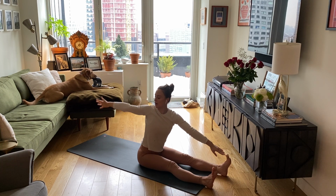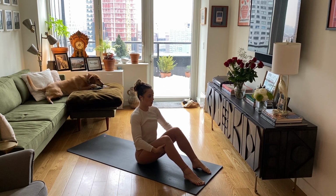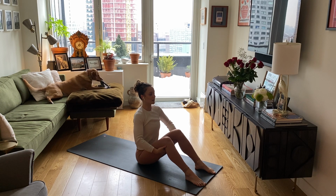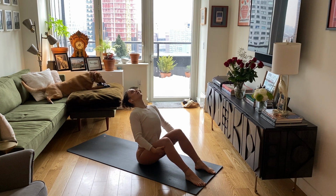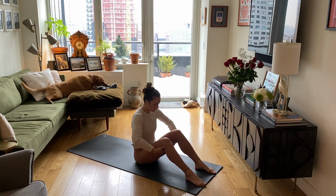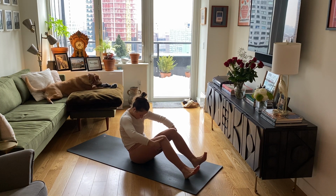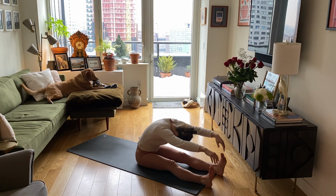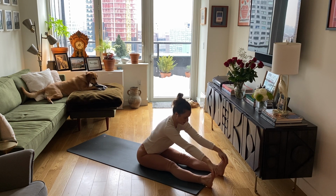And then as you come through center, bend your knees, step the feet to the floor, hold the backs of your thighs, other side. You're gonna lift your chest up and back into an arch. Come through center, rock to the back edge of your sit bones, rounding through your back. Take it all the way forward, the legs straighten, and you grab a hold of your toes. Unwind into a flat back, the chest is up.